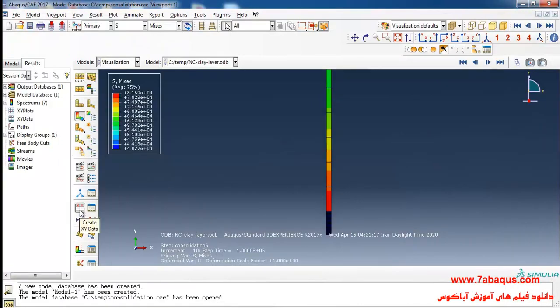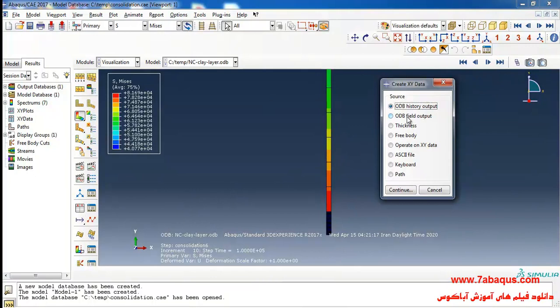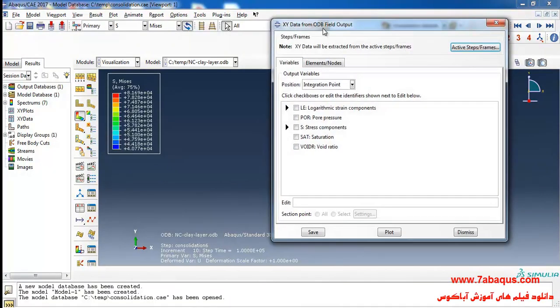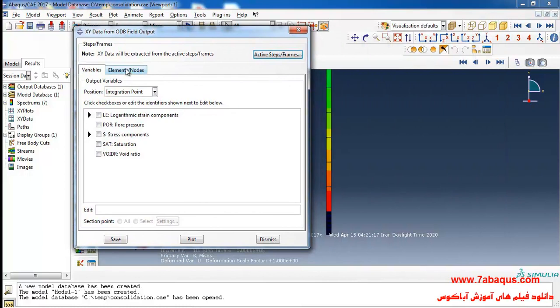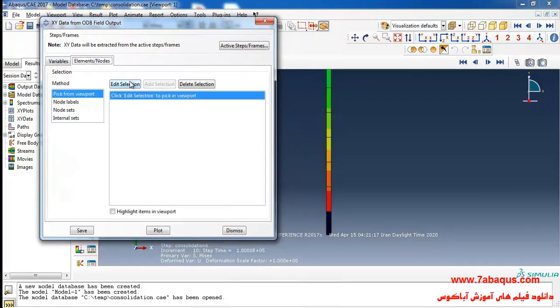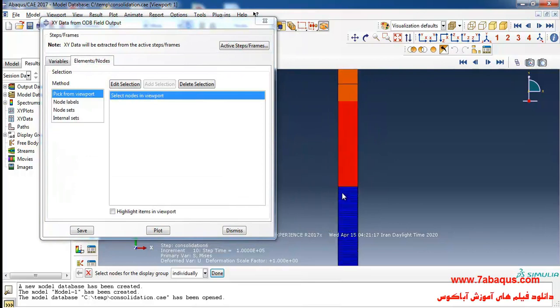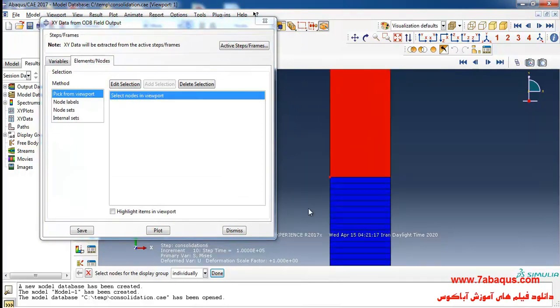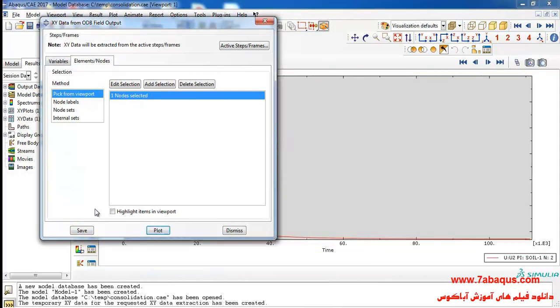I'll click on Create XY Data. From here select ODB Field Output and continue. From here I'll select Unique Nodal. From here U2, click on Edit Selection and select this node, Done, and Plot.